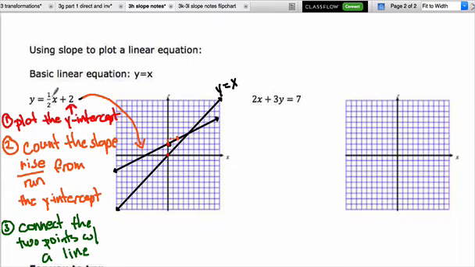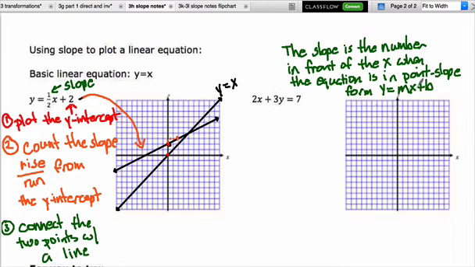Okay, so this part right here is the slope, and this is part of your objectives for this, is that you want to be able to recognize the slope in the equation. So the slope is the number in front of the x, okay? So coming over here, well, you might think, well, then the slope is the number in front of the x here. Well, that's not true. The slope can only be found in front of the x when the equation is in point slope form. Okay, so make sure that you get this down, and also make sure you get down what does point slope form look like? Well, it looks like this right here.